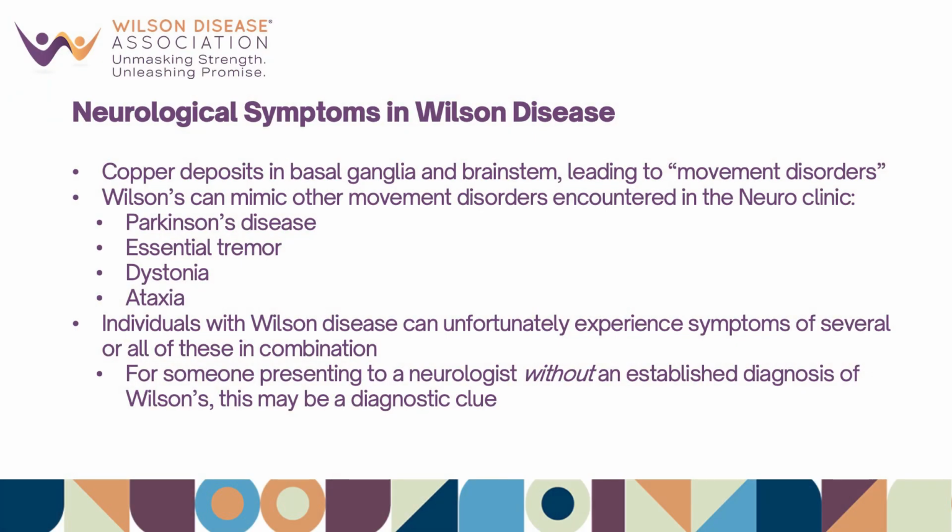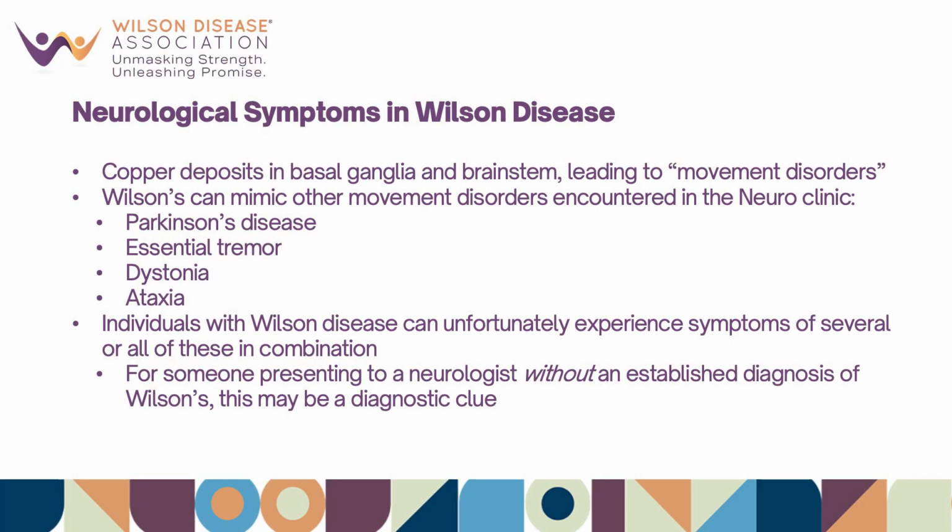Neurologic symptoms in Wilson's disease, a neurologist's role might come about one of two ways. We may end up seeing a patient without a confirmed diagnosis of Wilson who has come to our attention because of neurologic symptoms, and so we might be involved in the diagnostic workup, the pathway to diagnosis. Or we may be seeing an individual with Wilson who has a confirmed diagnosis. And again, our role is to assist with neurologic symptom management.